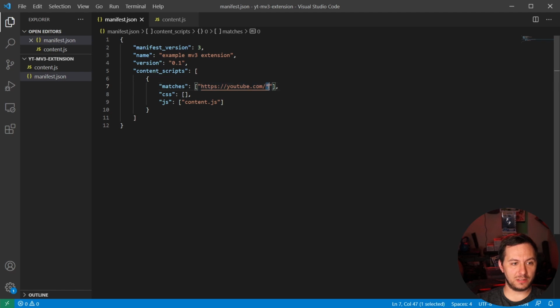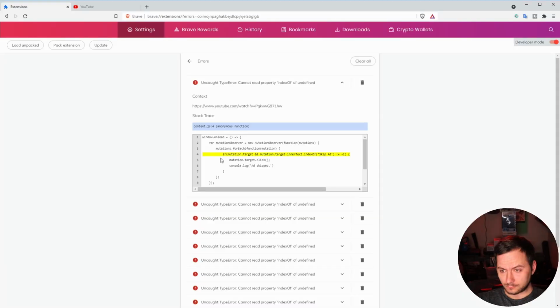But we want it to run on any page, on any path, on youtube.com. And we just want it to load the content.js. And then we'll probably rename this as well. So let's rename this to YouTube auto skip.